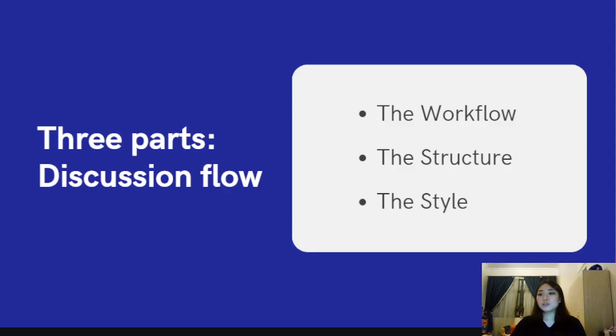In this presentation, I will be discussing three major components used in the process of web application development. First, the workflow. Second, the structure. Third, the style. These topics were explained in the module using an example of building a simple dummy university website, which I will follow the same approach so that the concepts are much easier to visualize and understand. So, let us start with the first part of the discussion.